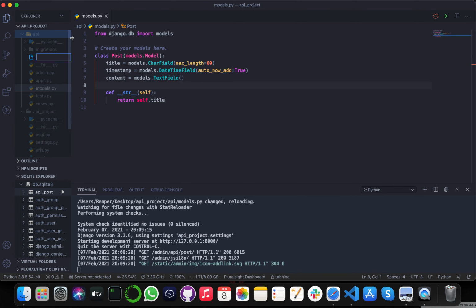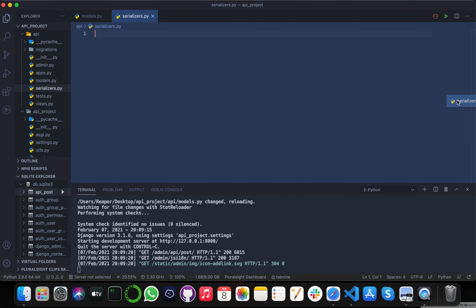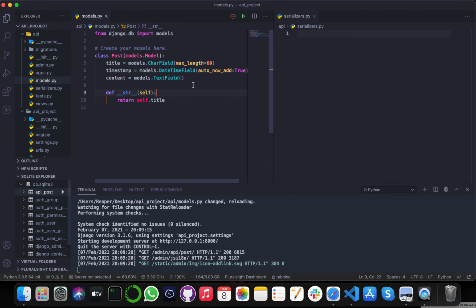Now, what about the serializers? So serialization and deserialization is all about transporting data. And our serializers are going to be based off of our model fields. Serialization is the process of packing and unpacking data. So serialization is when the client wants to get data from the database, the data will be packed into JSON and then sent to the client side.